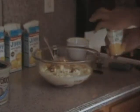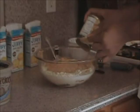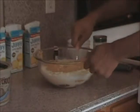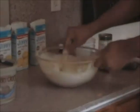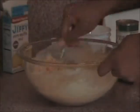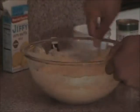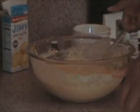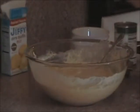Okay. And what we do is we'll just take this and pour that right in there. And we'll mix it up a little bit, is what we'll do. We'll mix it up some. Get everything blending together. You don't have to use an electronic mixer for this particular recipe. And actually, I wouldn't even recommend it either, because you really need to do what I call manual stirring.